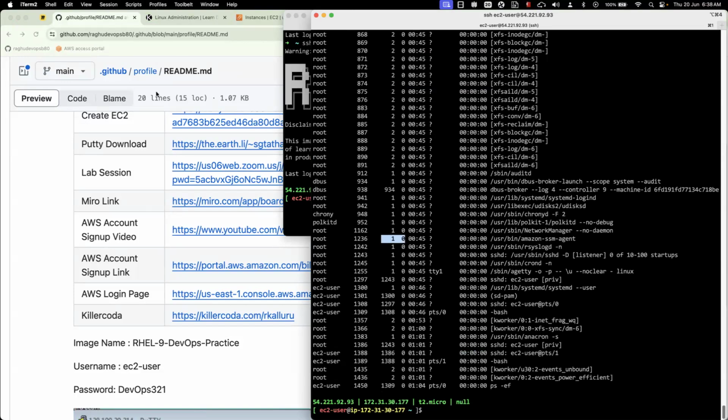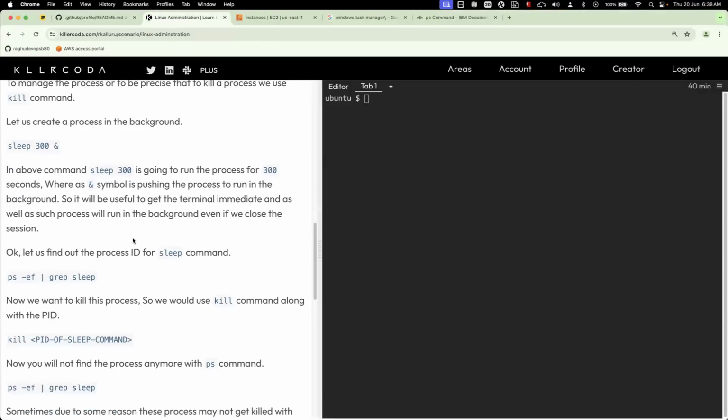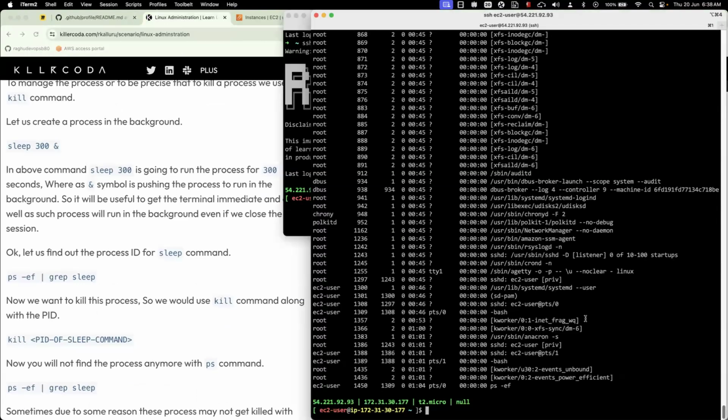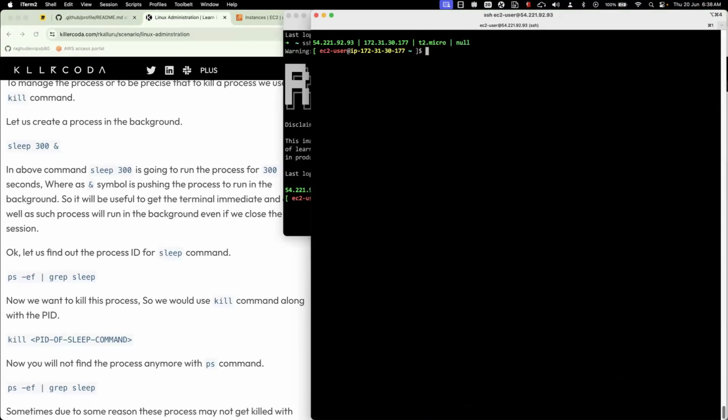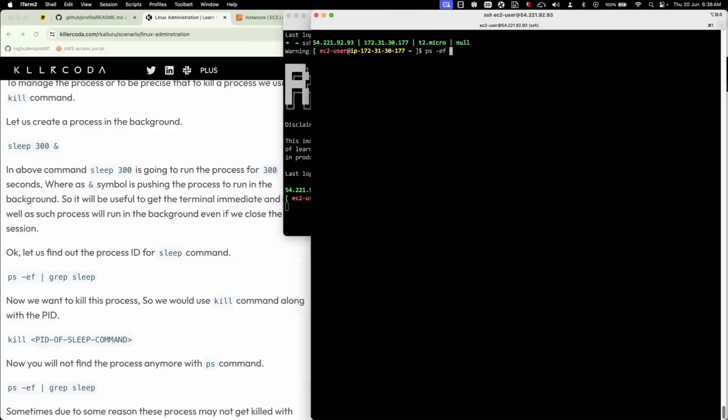Manage in the sense, the next option here, so far we listed the processes. The next one we're talking about is how to kill a process, that means remove the process. For example, if I'm running a process, I'm going to use some command and let it run for some time. So sleep 300. Now I can go and give ps -ef | grep for sleep. Now this is a process.